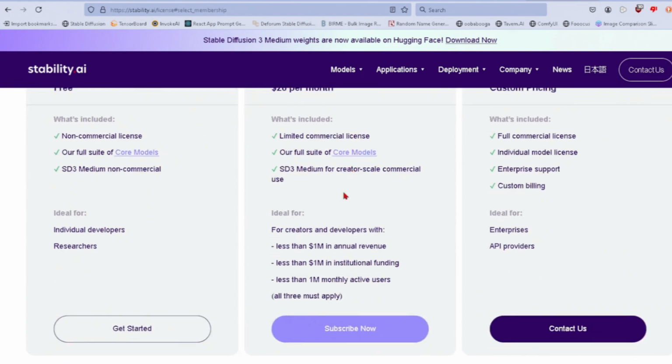There should definitely be a cheaper version for people like that who run the software on their own hardware and don't have a huge company. The creator license says under $1 million annually, but it should be a lower license with something like under 50,000 or 100,000 annually or something. I don't know. It's like, let me make my survivable income, bro.